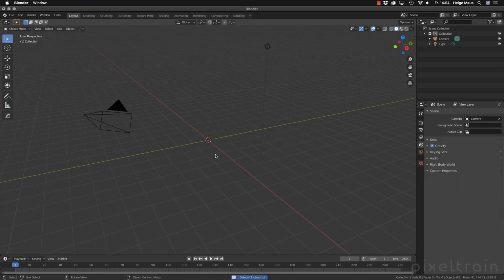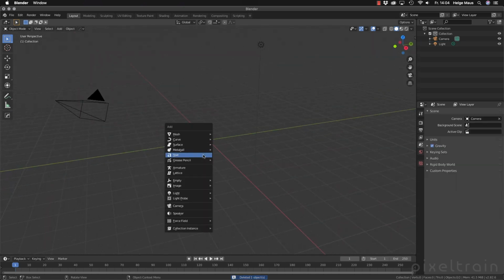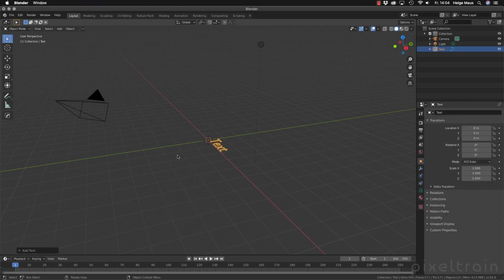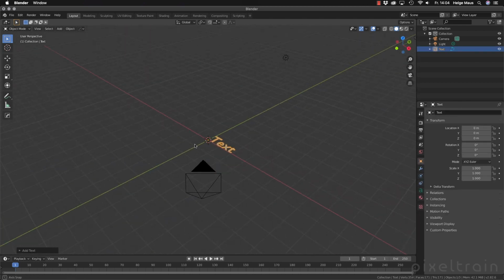Let's get rid here of the cube, and if you want to add text or font inside of Blender, we have our own object here. It's a text object. You find it under Shift A or in the Add menu. And after adding this text object here, you see it's its own object. So you have your own icon in the list. And you can now rotate the text if you like every other object inside of Blender in the properties or with your rotation tool, for example.